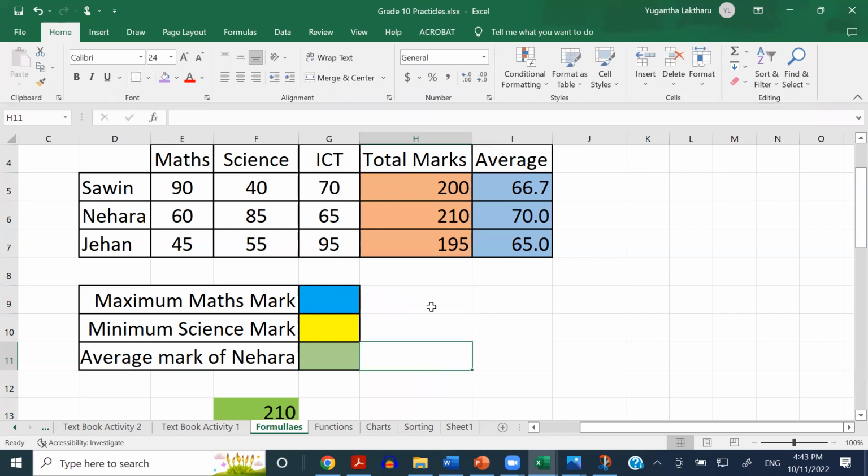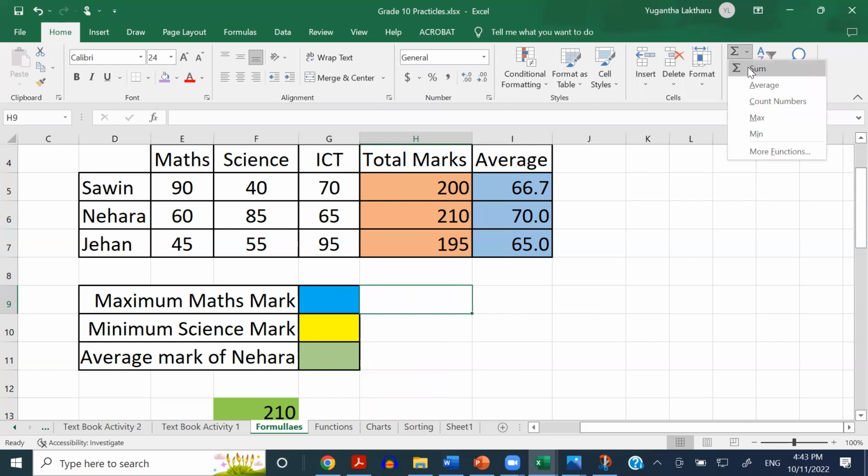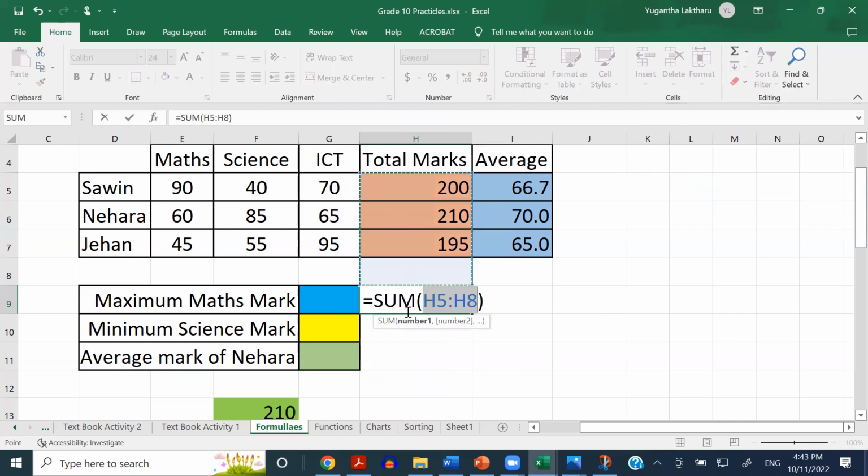If you choose a particular function name from there, it will insert that function into your active cell. So if I select this and go here and add the sum, it will show me the sum function. It has some automation: Excel thinks, okay, this is what he's going to do, and it pops up with the automatic cell range. But a function is generally like this: we use the equal sign and the name of the function, and it has 2 brackets, which show you the limit of the function, where it starts and where it ends.